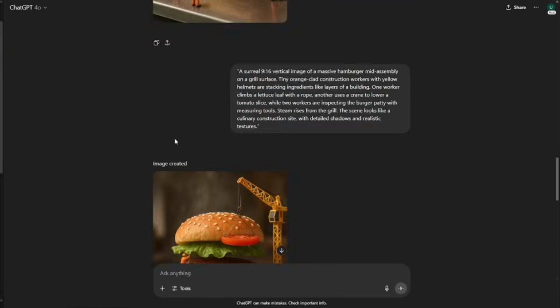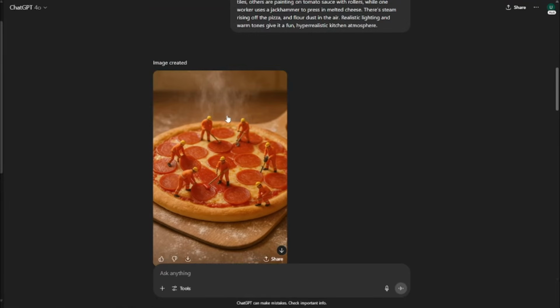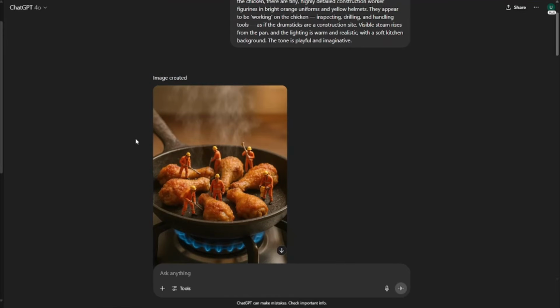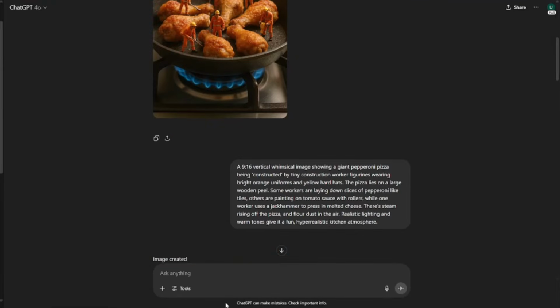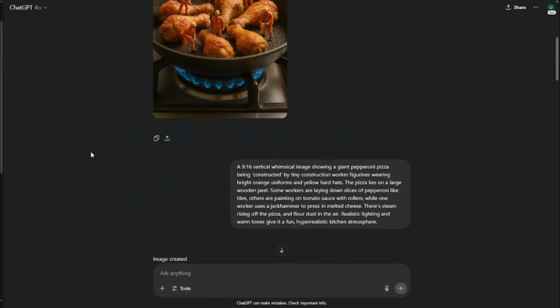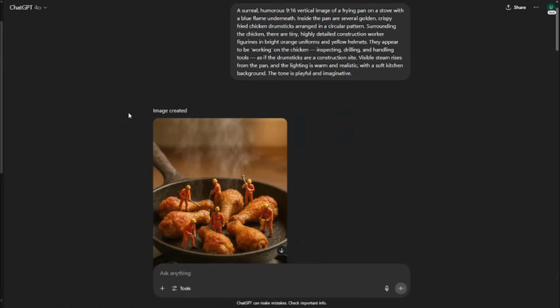Now comes our next step. We need to go ahead and animate these images into videos. And as promised, we're going to be using all free AI tools. Yeah, you can create images in ChatGPT free. You can create 3 images, and if you want to create more, you can use different accounts, as I have so many accounts with me. All right, so now we're going to convert these images into videos.